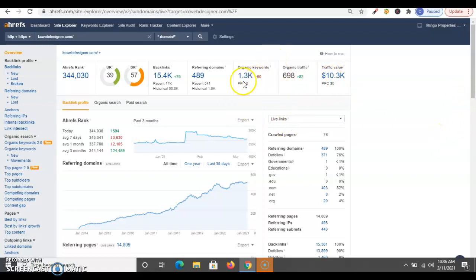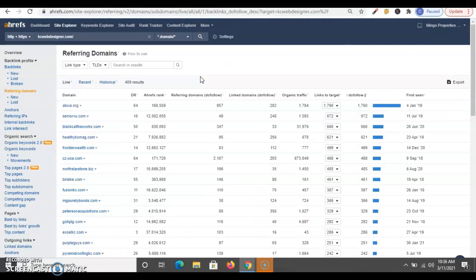So what you can do is go in here and click on the domains that they're listed for and do what we call the copycat method. So if it's working for them, it would work for you. And you can go over here and go after these same backlinks that they have. Now, some of these are the websites that they've built, so you won't be able to get those, but some of the blog posts, blog comments, those kind of links, you could go after and get those same links back to your web page.